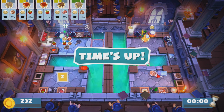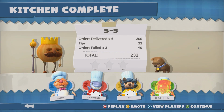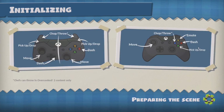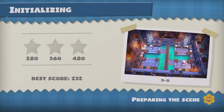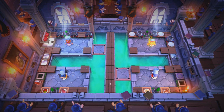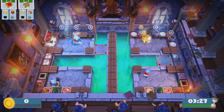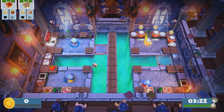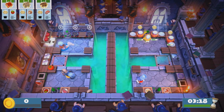Okay. Well, let's see. Was that enough? It's really hard. Oh my gosh. Oh my goodness. Well, we spent a while in the beginning just trying to figure out how the controls worked. Right. Okay. Now I know. Okay. I'm ready. It's going to be smooth now. I think those stations worked. In general, we should have the platforms against the cutting boards or the sink, and then just coordinate. We need to move it to meet in the middle. Okay. Right, and it only really needs to be in the middle at the top, because I can toss him mushroom if I don't miss. I can toss him ingredients and stuff. Okay.